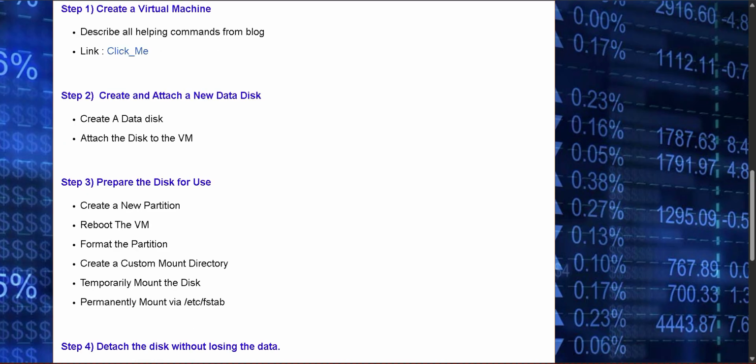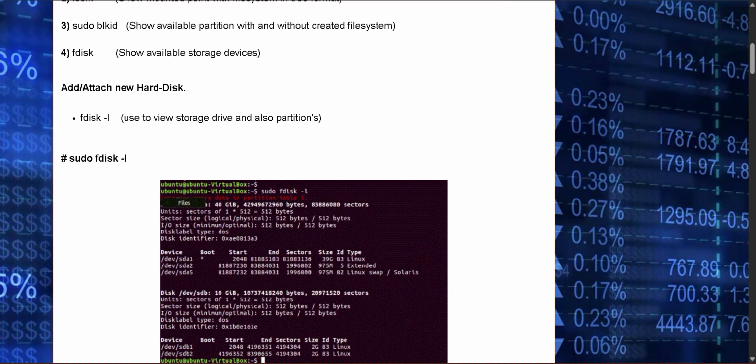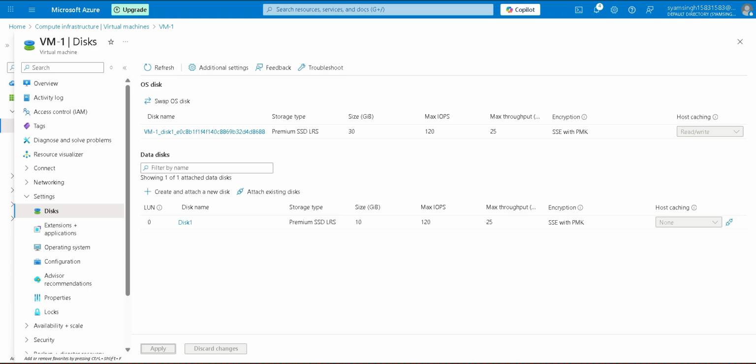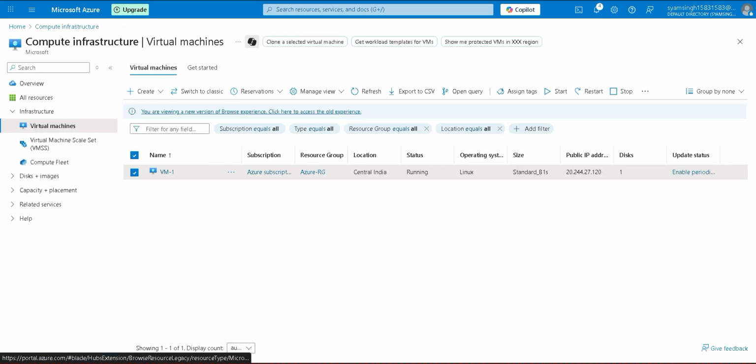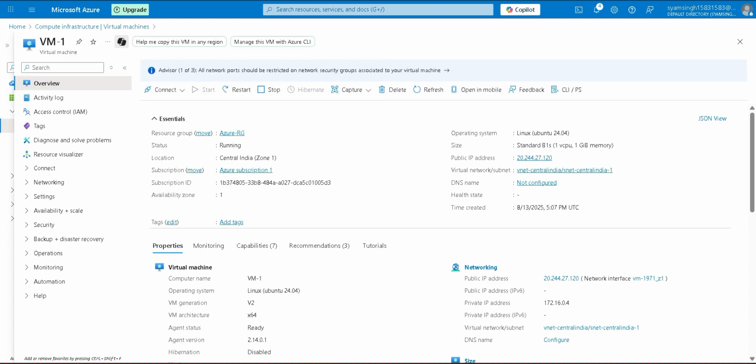Here I have already mentioned a link where you can find all the helping commands to complete this task. Let me go here. Again we have to open a console. We need it because in this demo I'm going to use the Ubuntu Linux operating system.